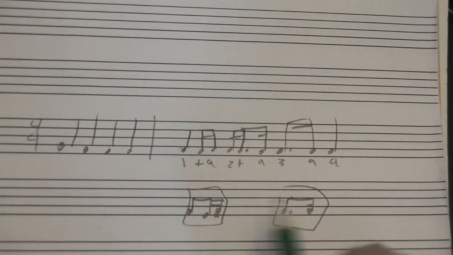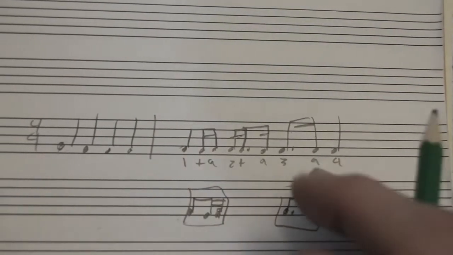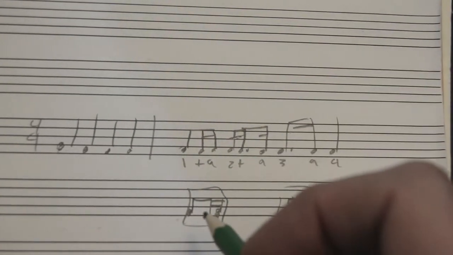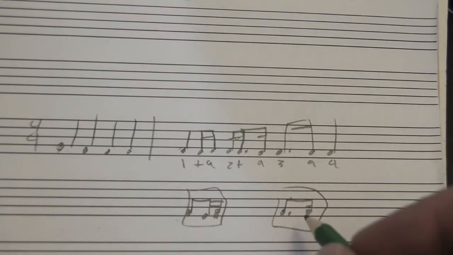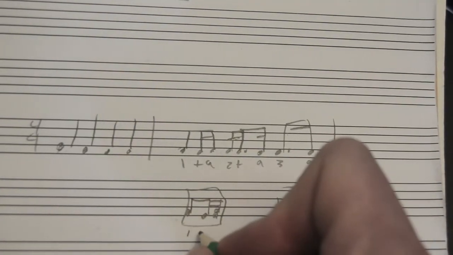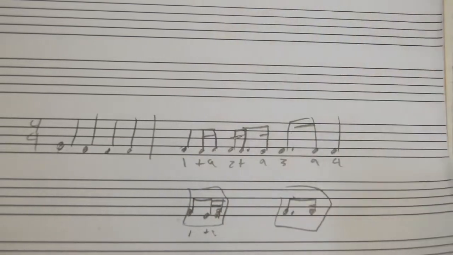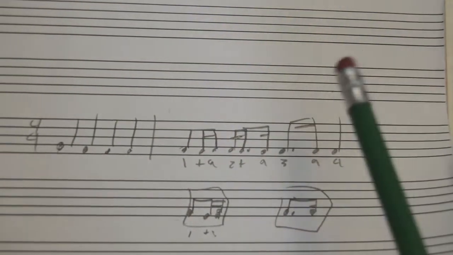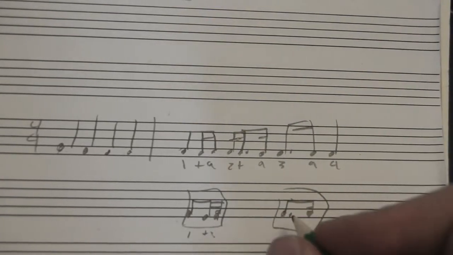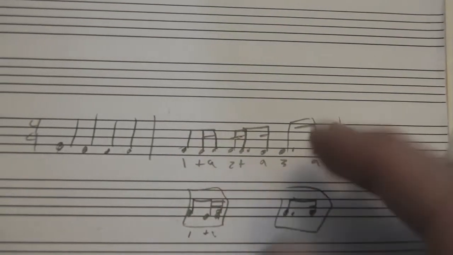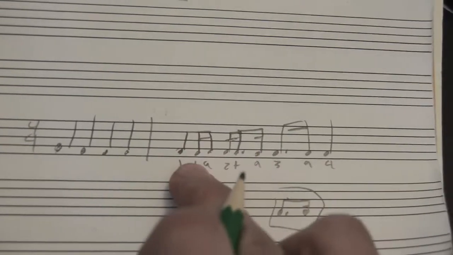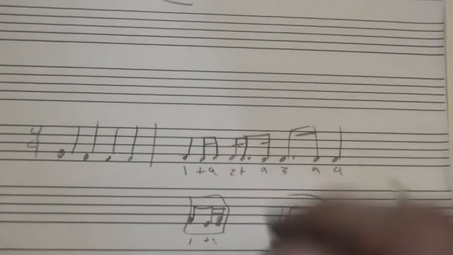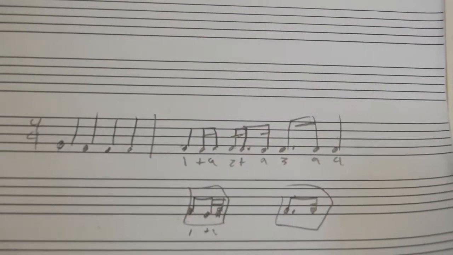If your brain can recognize these chunks as words and just hear in their head the sound of them without counting out 1 and, if you just hear in your brain when you see this symbol, or you just hear when you see this symbol, right? Then you will be able to sight read. You will be able to see the words and read the sentence the way you could read an English sentence.